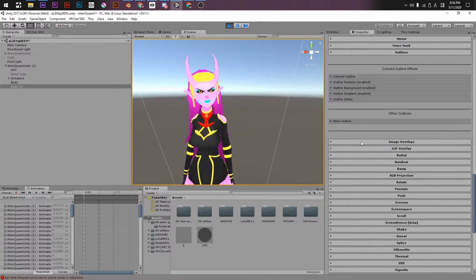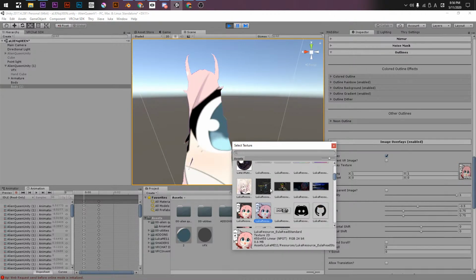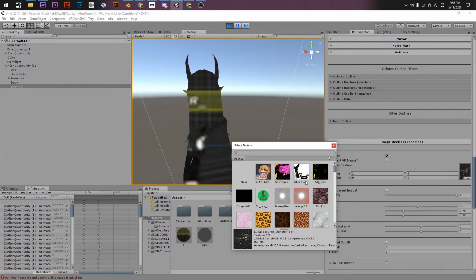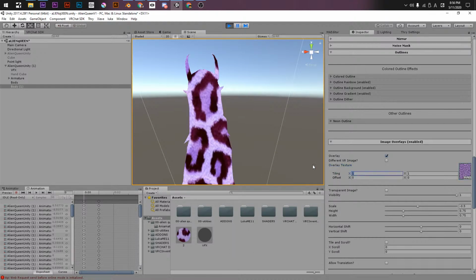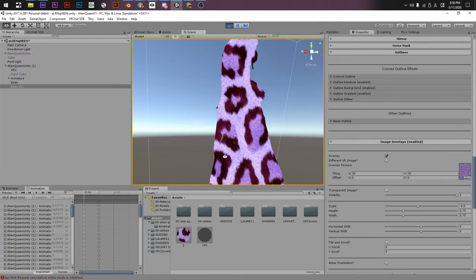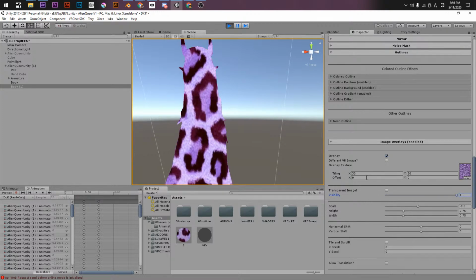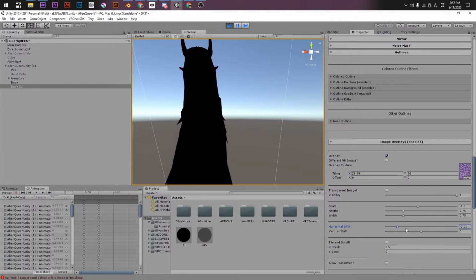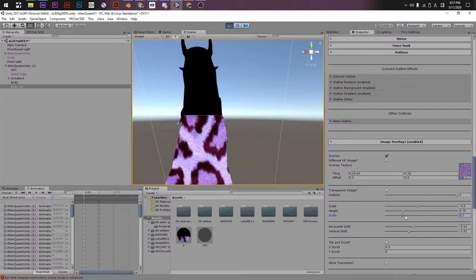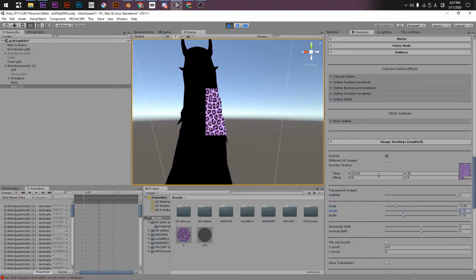Neon image overlays. What about... oh no, let's do this. Tiling. Hey, it's not working as I expected. I want it to tile. If this is moving, scale. Why is it not tiling? That's my question.